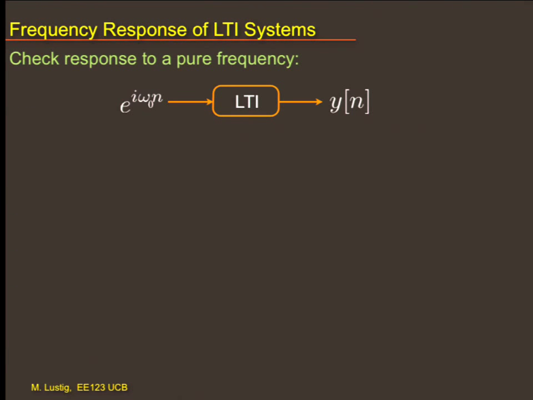e to the j omega 0 n. Okay? Oh my God, it should be j. Okay, it's fine. You put a pure frequency in, you get something out. Now for a linear time invariant system, the output is going to be very particular. For a nonlinear, non-time invariant system, the output can be like, I don't know. But for this type of system, the output is very interesting and known. So how do we find the frequency response of that system?